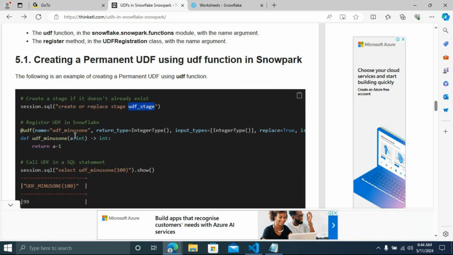Now I've written a method using Python. The method name is UDF_1. It's accepting a as an argument. For a, what is the data type? Integer, int.